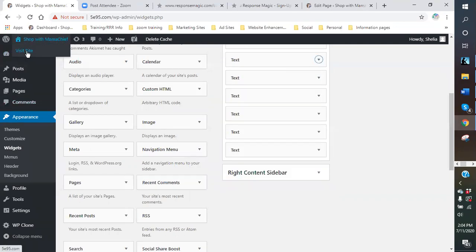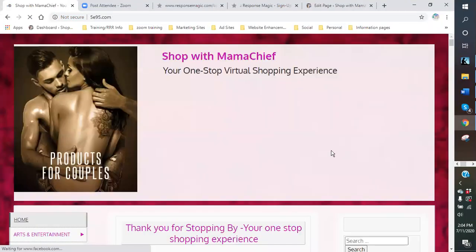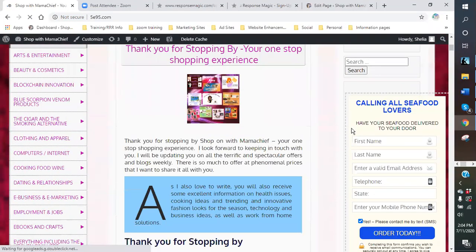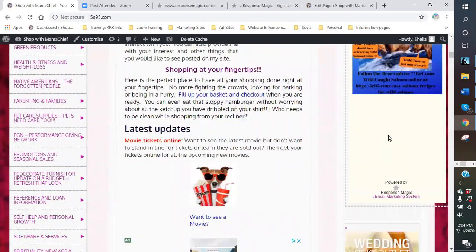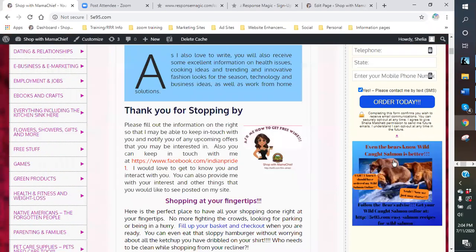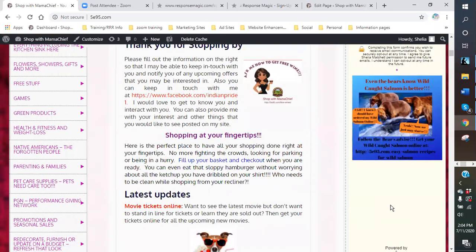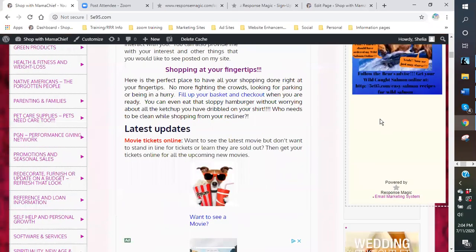So now I'm going to go to my home visit site. And you can see there's my new image. And you're still going to have this space, but now it doesn't look so bad because you actually have an image there. Do not try to take this space out. This space is actually code. In your code, there is information for this space. If you go in and delete the space so that this meshes with that, you've actually destroyed your code. So whenever they fill out your information, it will not go to the page you want it to go to. It will stay on the Response Magic thank you page. And you don't ever want to do that.